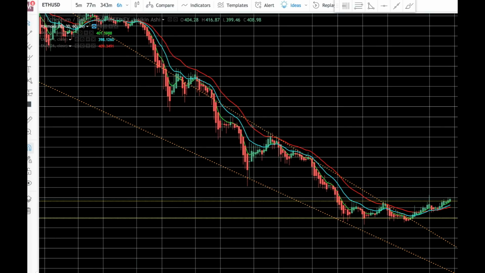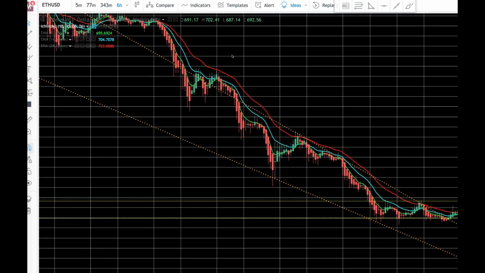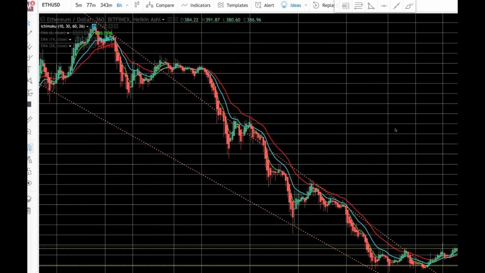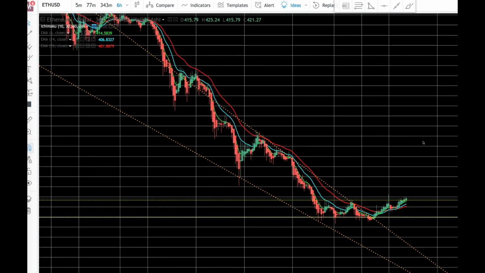We have seen this kind of action happen before on our moving averages right in here, so we've got to be cautious of that. We could get a little bit of a fake out, but this is, again, like we talked about yesterday, right? This is encouraging. Some things are starting to come into line on Ethereum to make us think that maybe there might be a reversal coming on Ethereum.